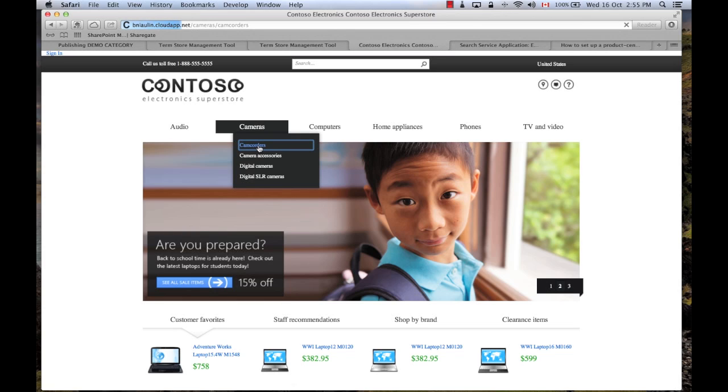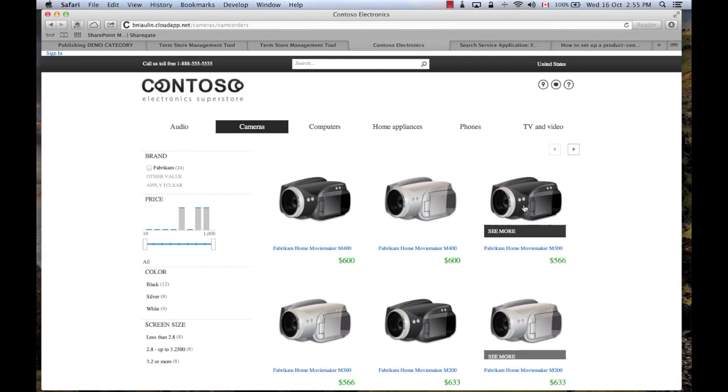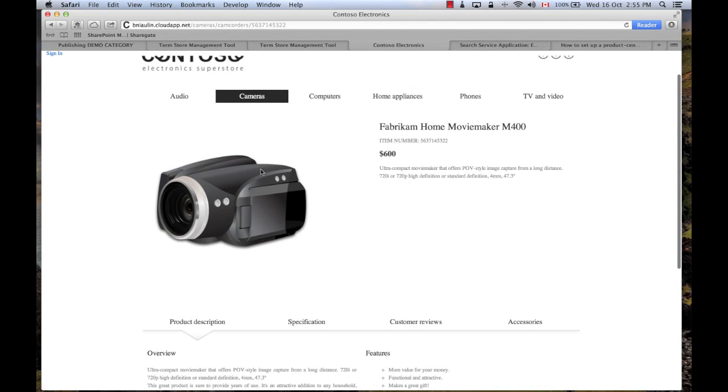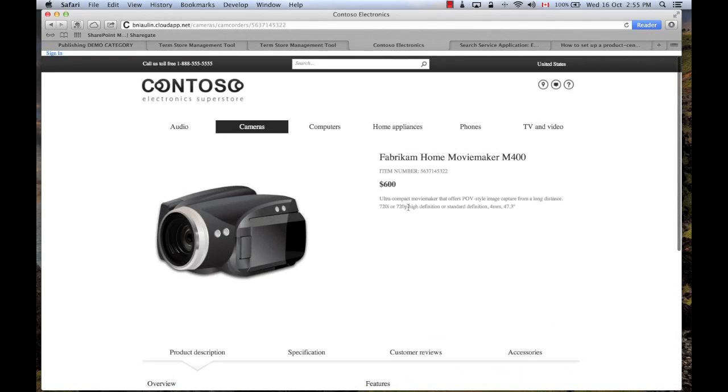Once you click on one of the categories, there's a web part that filters on the catalog to only show what is necessary for you. And then when you click on one of the single items, it's going to go to a separate page that has a different content search web part with a different page layout and look and feel that displays that single item that you've specified here in the URL, for example.